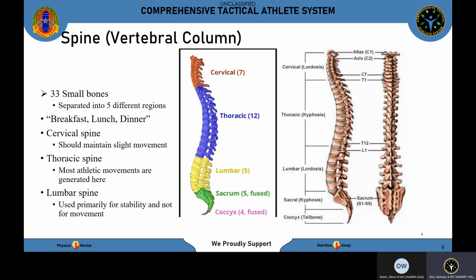So if you lack stability, which a lot of people do in their lumbar spine, typically is indicative of many of the lower back predominant issues, right? Non-specific low back pain that people have. Right. But usually it's only there for stability. So we need to make sure it's mobile enough, but we don't need to focus on hypermobility of the lumbar spine.